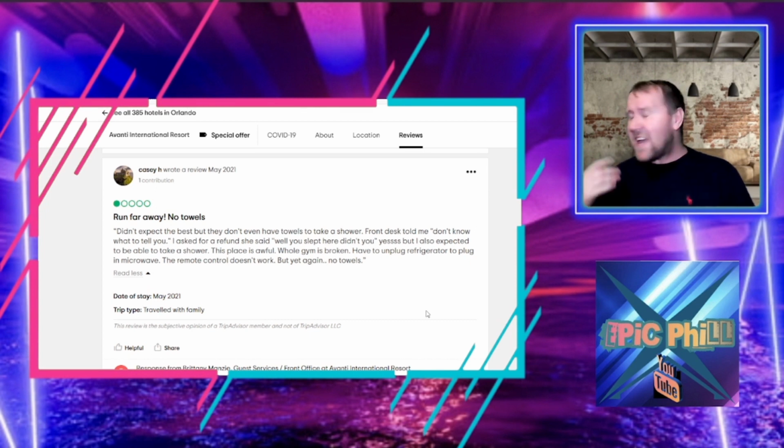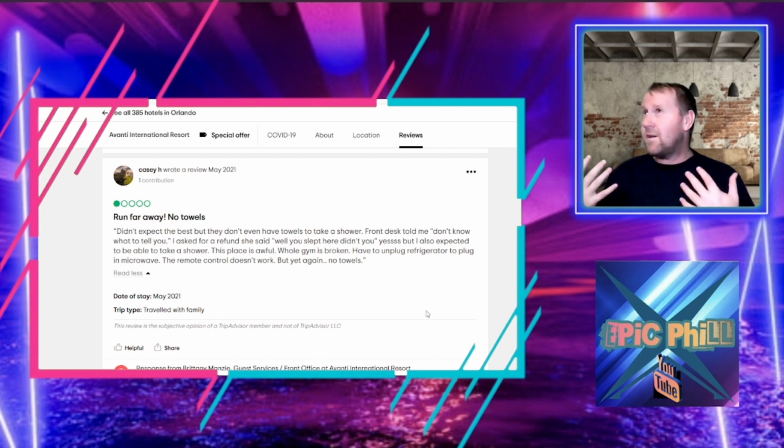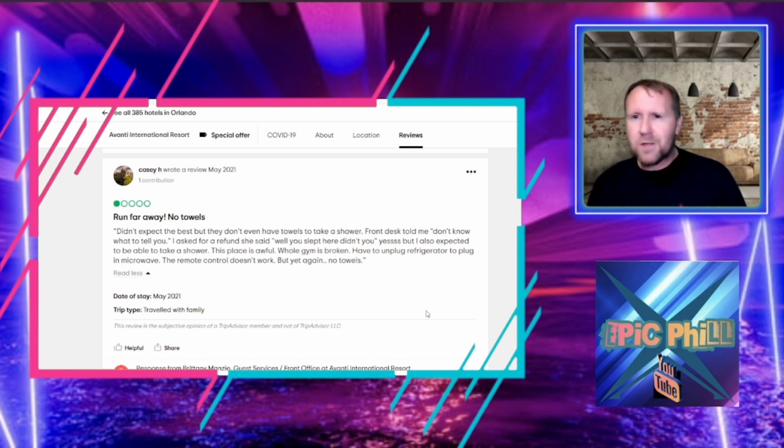Ring up front desk. If that's not good enough and they don't give you any help, ask for the manager. Just keep on doing it until you get it, and then put a complaint in saying this wasn't good enough. See if they give you some sort of deal, free drinks, free food. Just try it. Do not just leave it. If you're unhappy, don't leave it for the night and leave. You have to get these sorted as soon as possible.